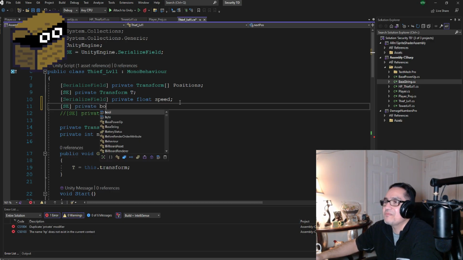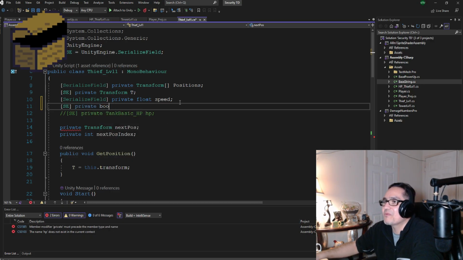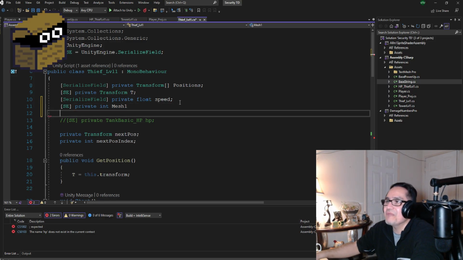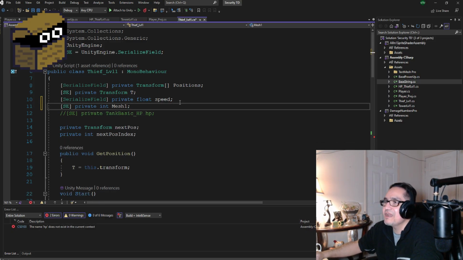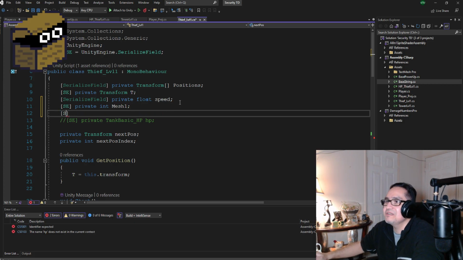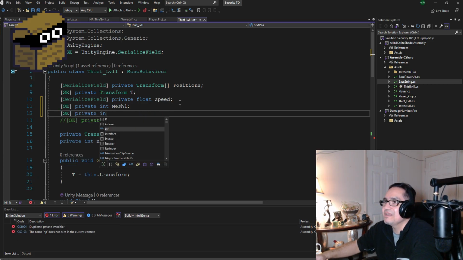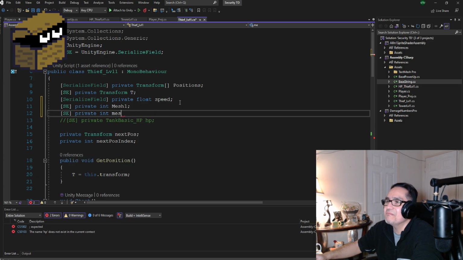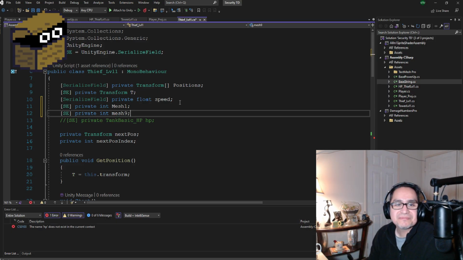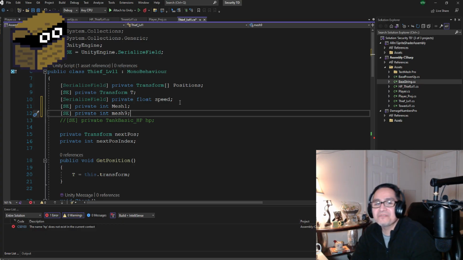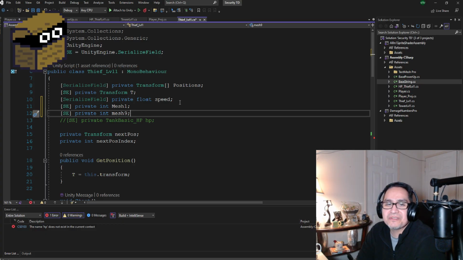For example, private bool, or private int, mesh 1, mesh 2, mesh 3, and then along the way you can get a lowercase mesh, say private int lowercase mesh 2, or like mesh 9, right? That happens a lot more often than you think. It's not that you forget, you go, oh shoot, I forgot to hold down the shift, or my hands are tired, right? After a while your hands just become tired.